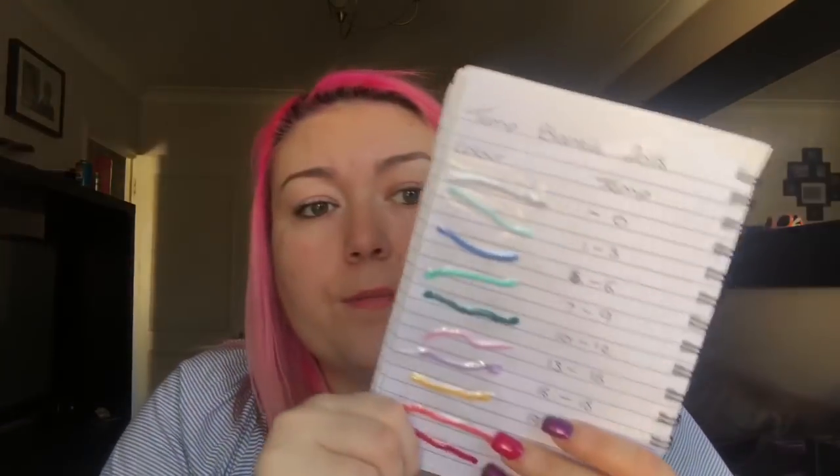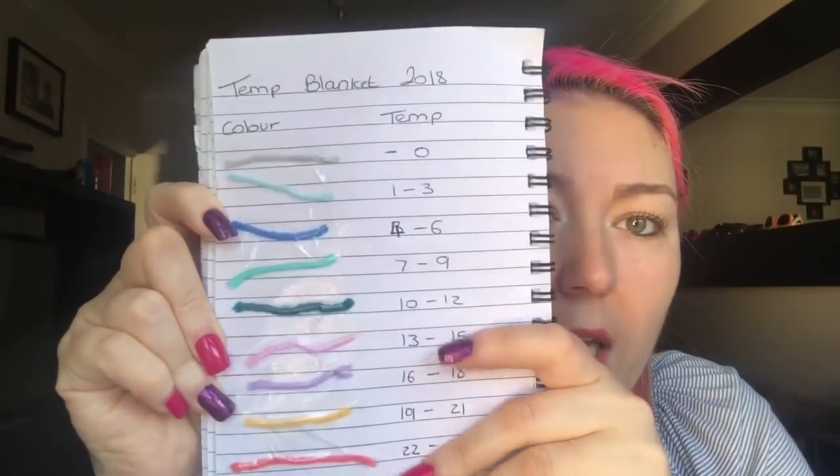Now this year, I have altered it a little bit, altered the colours, because I've just used literally what I've got in stash. Now last year I bought the colours, and I've still got some of them colours left over because I didn't use them all. So these are my colours for this year.